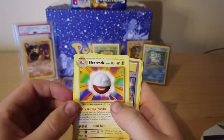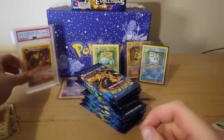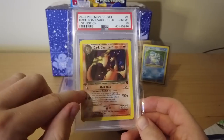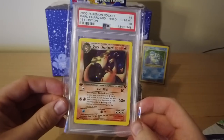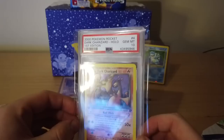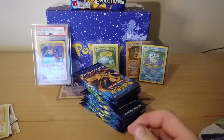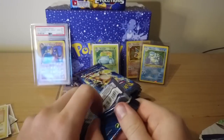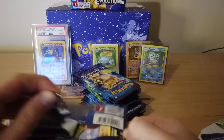Venusaur Spirit Link, and then Electrode is the rare. But that's why, like, with this Dark Charizard, this was one. Yeah, I opened two first edition Team Rocket boxes, which I got for like $300 each, which now sell for at least a couple thousand. But it was great because I was able to get this graded as a 10, which I think is worth around $1,000 to $1,500 at the moment as a PSA 10. So I have a lot of cards that I'm sitting on because I was addicted to buying vintage boxes like 6 or 7 years ago.